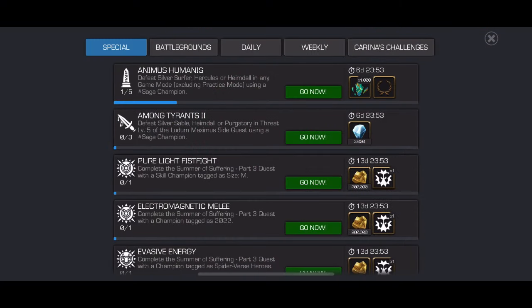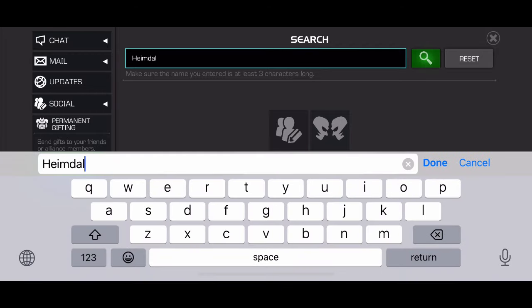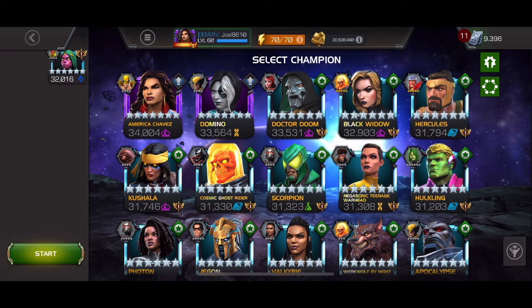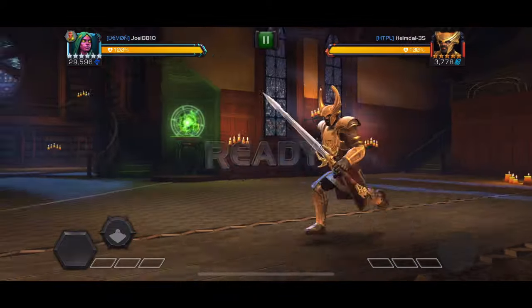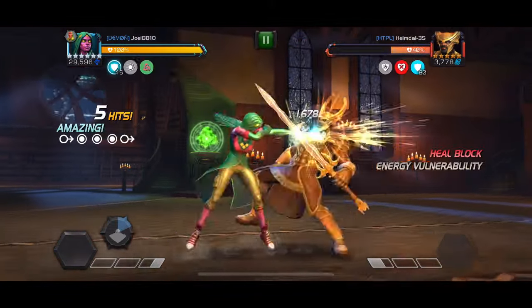Before we jump in, there's an objective for 1,000 Titan shards, so if you have that objective, just type in Heimdall, do 5 duels. There's the third one down there. This is an easy 5-star Heimdall. Use it with a Saga attacker, and you are good to go to grab that 1,000 Titan shards, which are probably the easiest Titan shards you can get in the game by far.